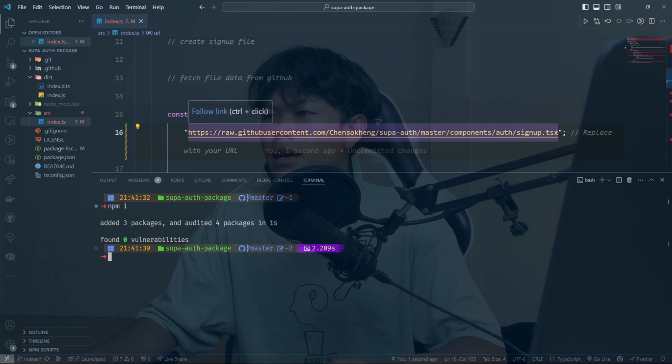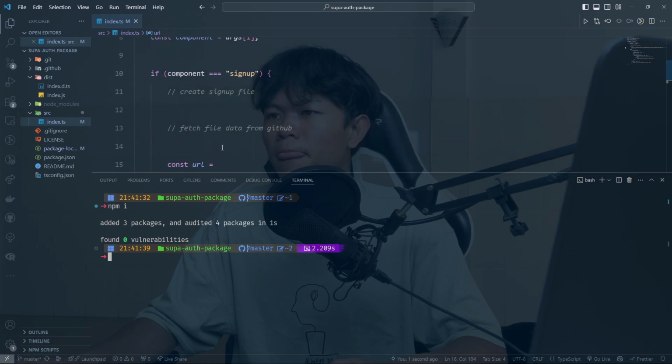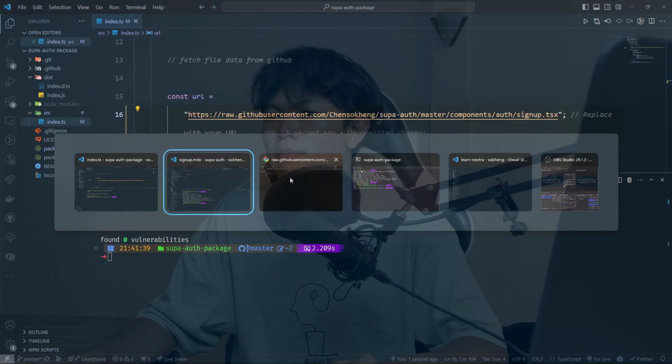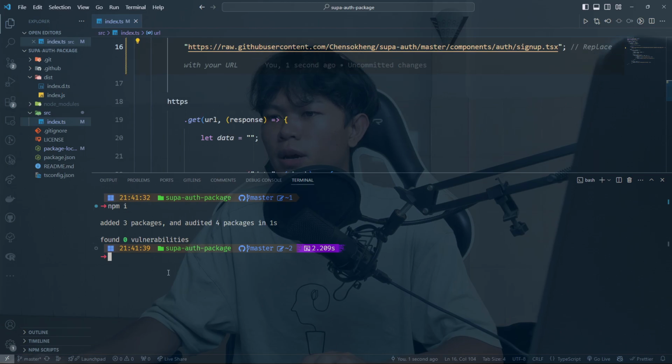And yeah, so right now if I need to push this package again, let's do it. Maybe I'm going to do something like this. So we can run this one in our local and it's going to be working.